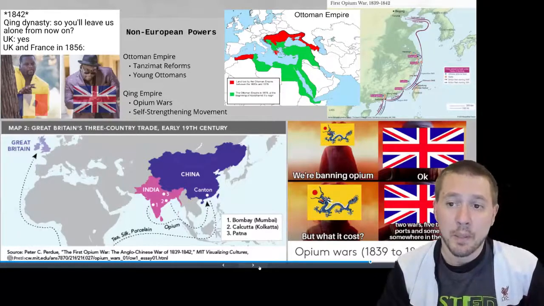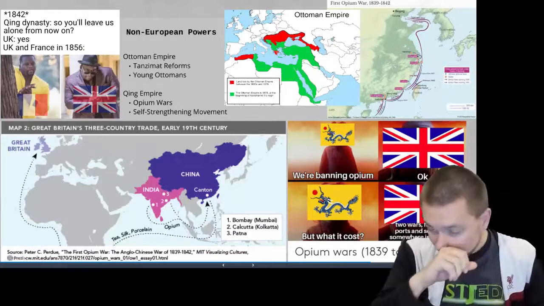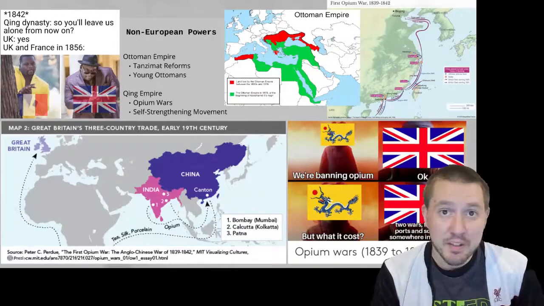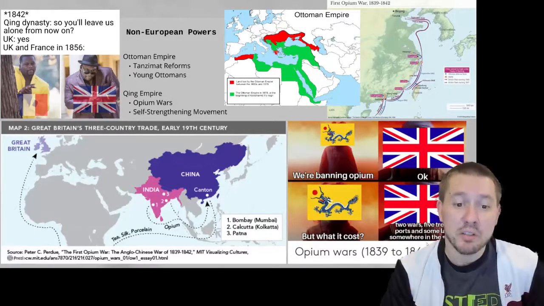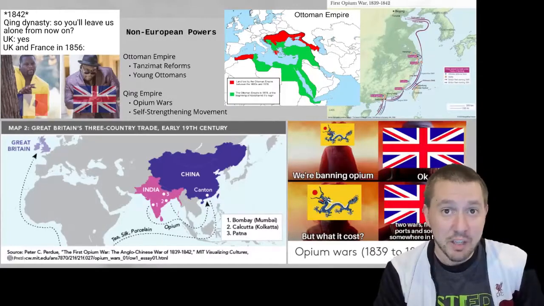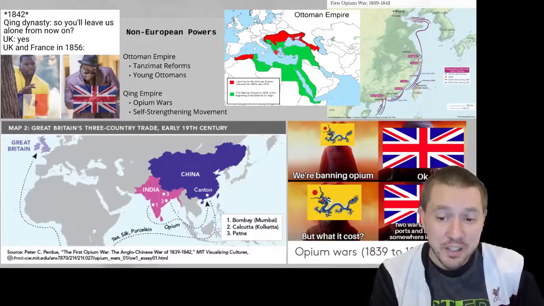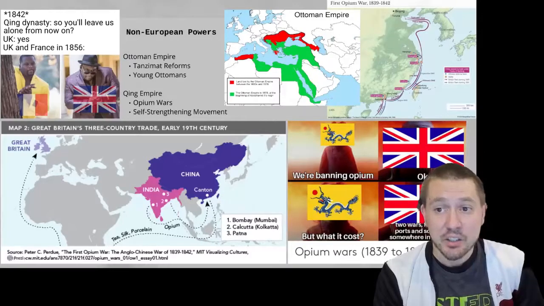What was going on is that, particularly in the region of Canton, now you see where Hong Kong is, the foreigners could trade in this depot for half a year. And the English generally wanted tea, silk, porcelain so they could bring home, but the Chinese weren't necessarily trading for anything other than silver, thinking they were the best. So in response to that, the British, without the sanction of the East India Company, would bring in opium and sell that illegally into the Chinese markets. And it was quite successful.